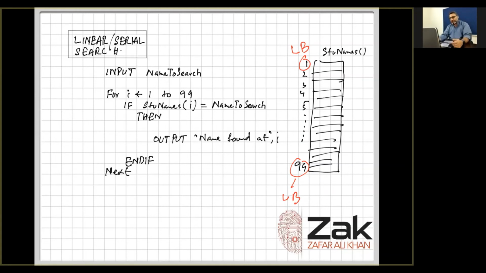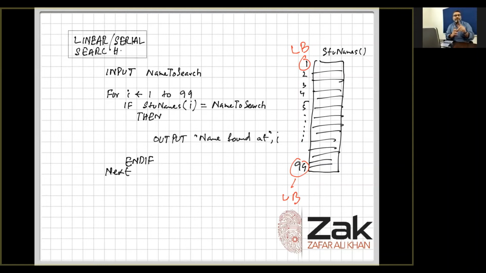Now we need to consider two things. Number one, if we are looking for a value which is an ID or any value that is used to identify someone or something, for example, our national identification numbers, if we are finding those in the whole database or in the whole array, there will be just one number. So let's say if there are 99 students and we are looking for the ID of some student, if that ID is found, we know that that ID is unique in nature and it will not be found anymore.